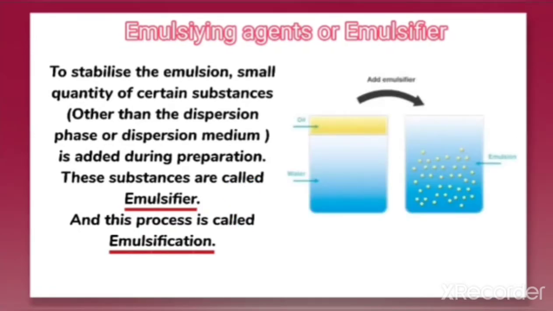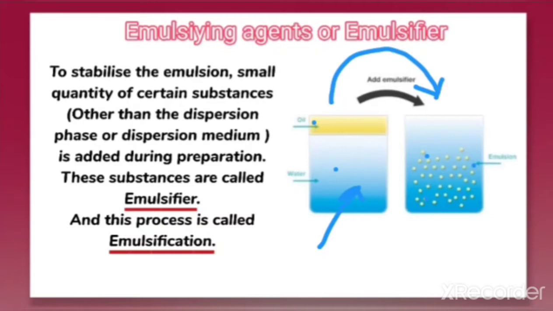As we know, the emulsion of oil in water is quite unstable. Why? Because it separates into two layers. You can see the oil and water get separated into two layers on standing. After shaking, when you keep it for some time, two separate layers are formed. So for stabilizing this emulsion, an emulsifier is to be added. After emulsification, you can see now the oil particles are dispersed in the water. Now it forms a stable emulsion.